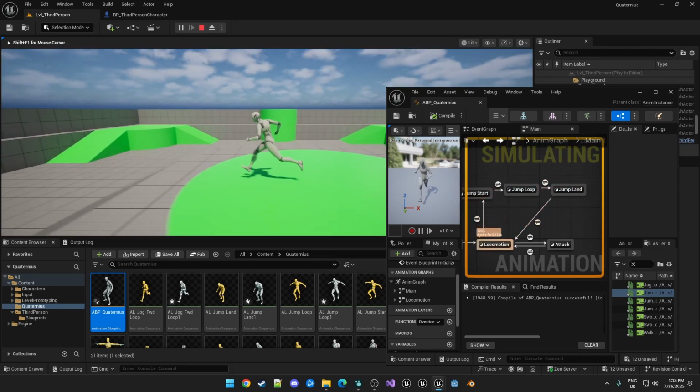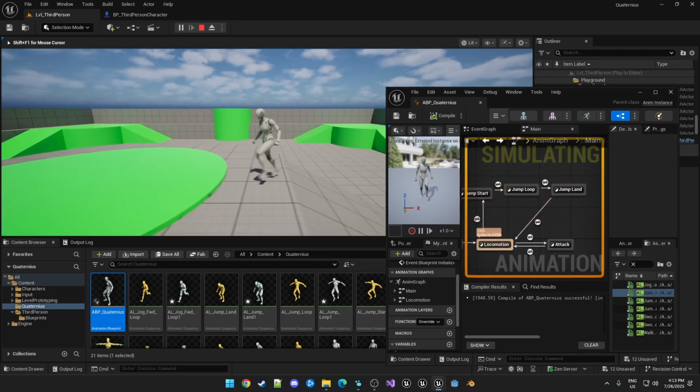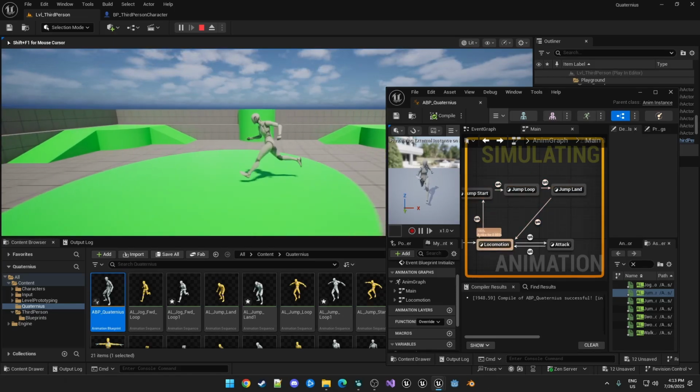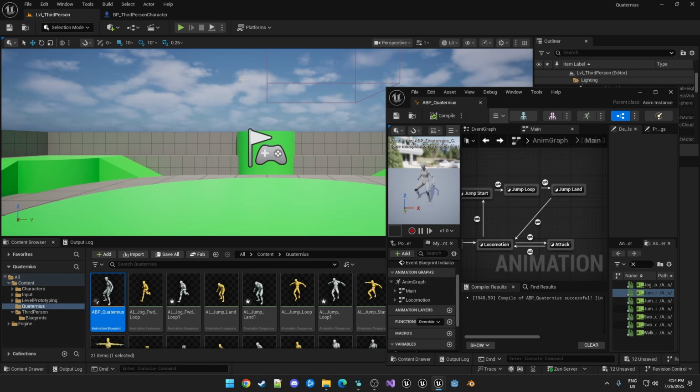That looks fine. If you're moving, it'll override, and the jump land will actually just play for a very short period of time. So that works well enough. You may want to play around with the transitions a little bit and get it feeling a little better for your game.